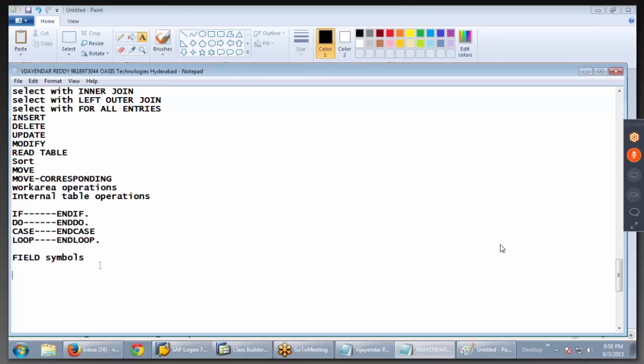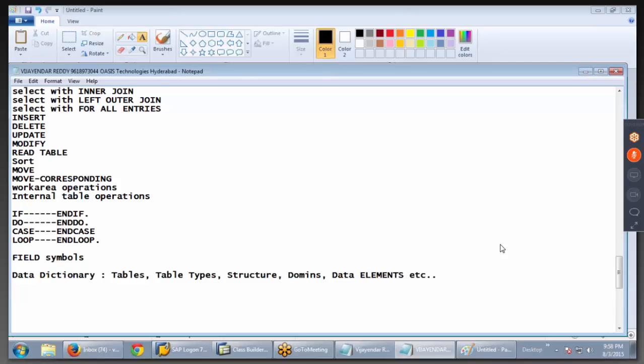Not only that, we can use the complete data dictionary: tables, table types, structures, domains, data elements. These are general, so you can use them in OData ABAP services, etc.